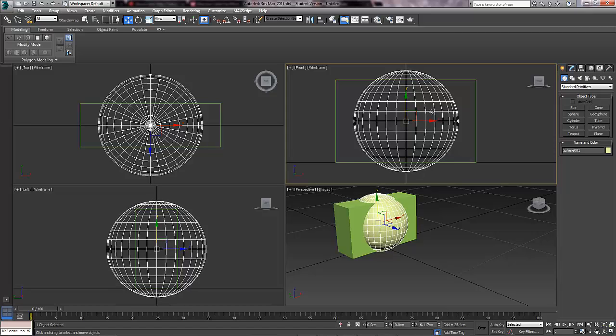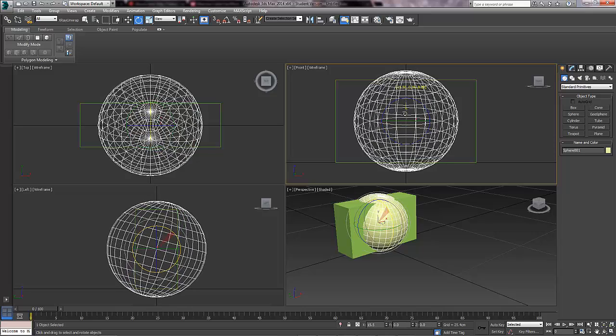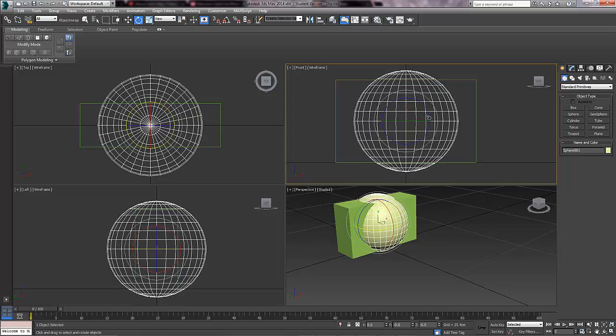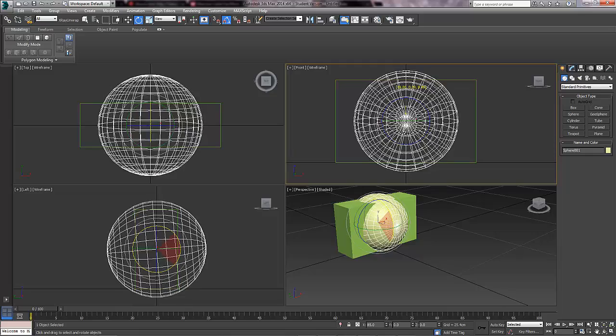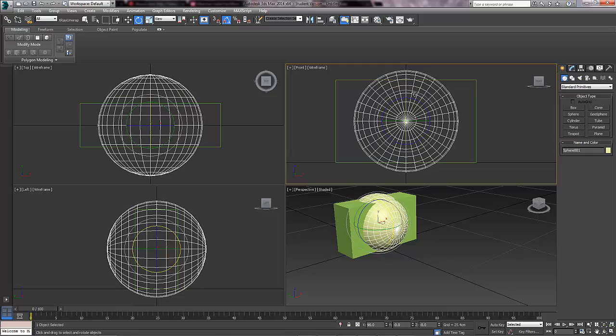Just like that. First thing we need to do is rotate the ball 90 degrees. Make sure angle snap is on. Angle snap just lets you rotate it in 5 degrees at a time.